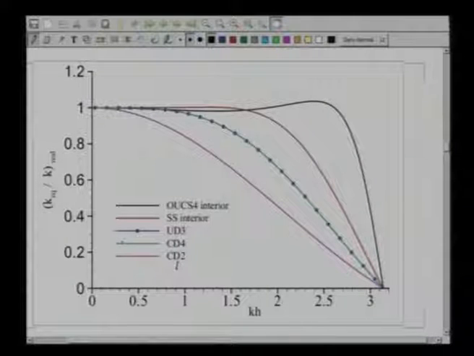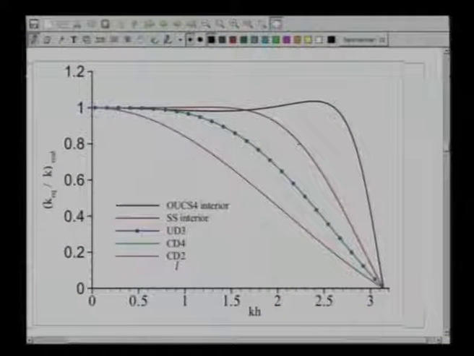UD3 is a third order upwind scheme, which we are going to subsequently define, but please take note of this SS scheme that we just now obtained as an optimization exercise, and you can see its performance. It is a 9-point formula, but in getting those conditions from the Taylor series, we actually have matched up to 6th order. So, basically it is a 9-point, but it is a 6th order scheme, because that is how we matched the Taylor series, because we kept a naught floating.